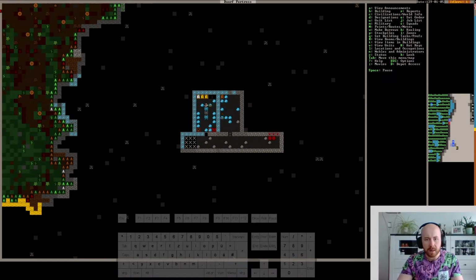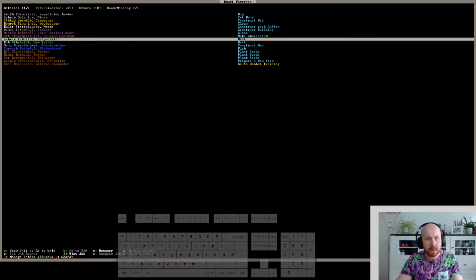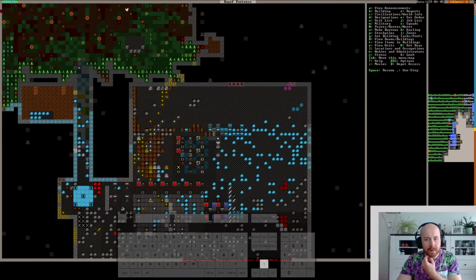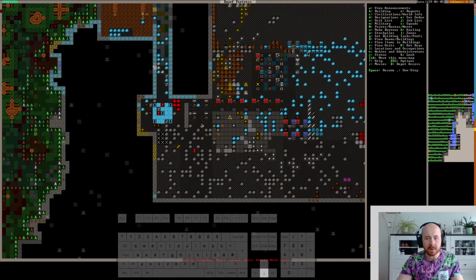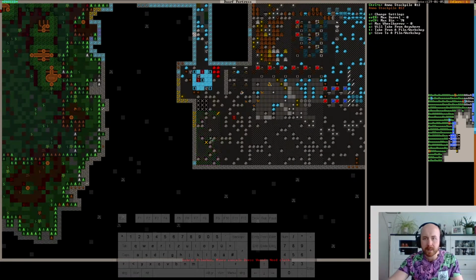I'm gonna put them into the hospital because there is at least one patient with a broken bone. I think it's two patients, but one of them is getting his bone set at the moment, and I have no thread, and also I have no cloth for wound dressing. Although here's some cloth, but it's not in a dedicated stockpile yet, so I will have to create a stockpile for cloth.